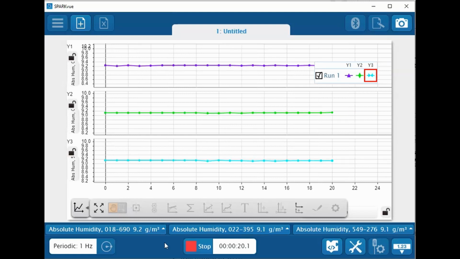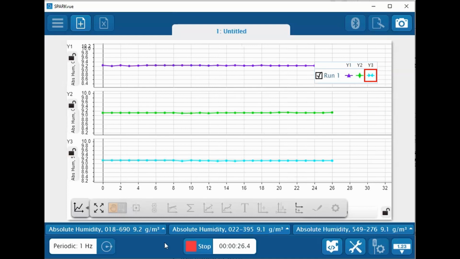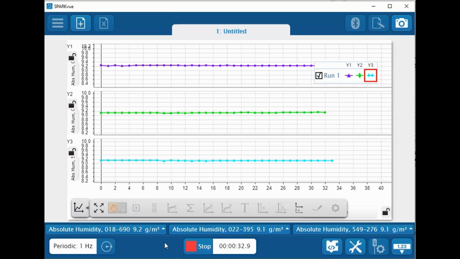So again, this illustrates the point that even though the moisture content may be the same, you can have temperature fluctuations even in something as small as a building. So now imagine this for a city, or imagine this for a town.